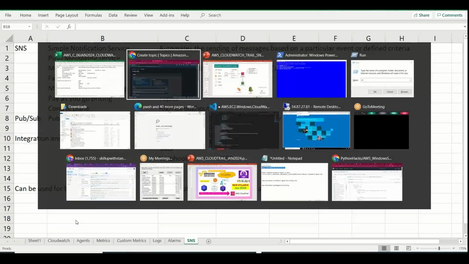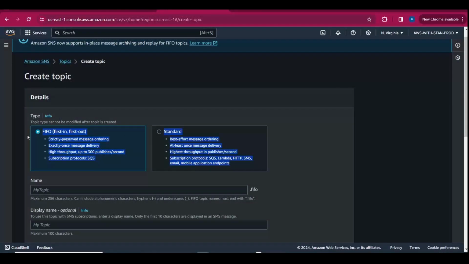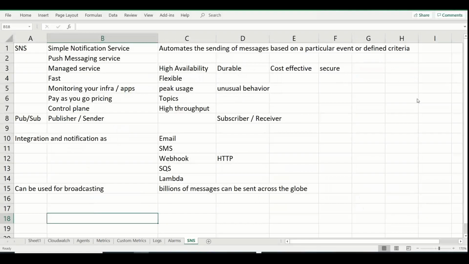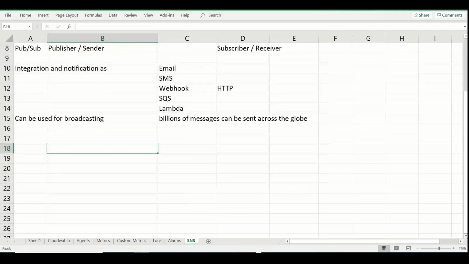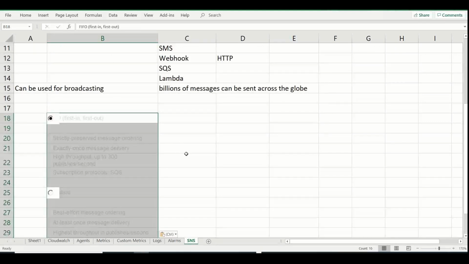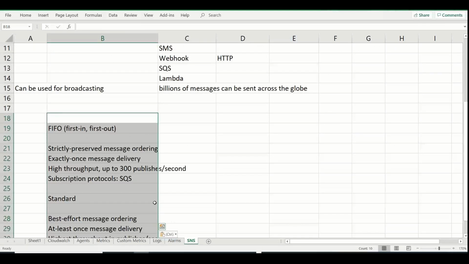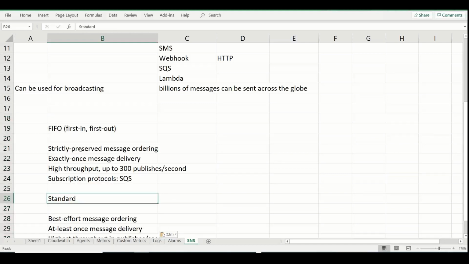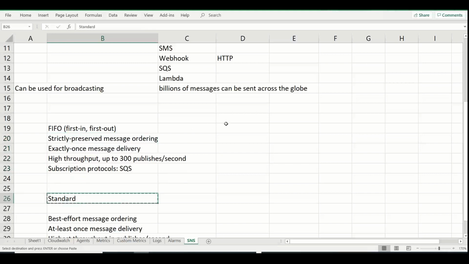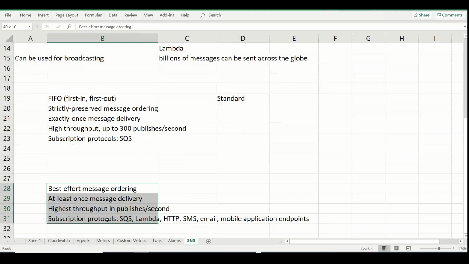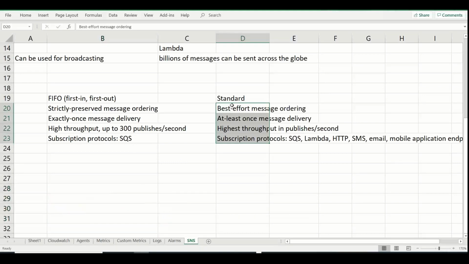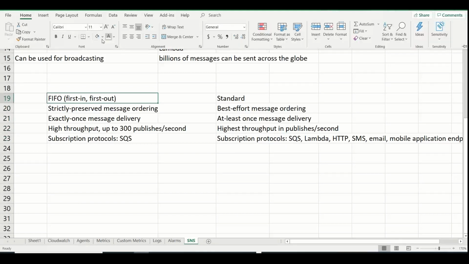So let's go and create it. And then there are 2 different algorithms that they are giving you. Based on your requirement, you can choose first in, first out. See, certain things have to be configured as first in, first out, right? If you are getting a service from a service provider, and you are in a queue, you never want the next person to get the order delivered before yours, right? So if you want first in first out as the standard delivery in some of your applications, you can go with the FIFO model. Whatever has been received first, the application has to take care of that as a priority and deliver it.